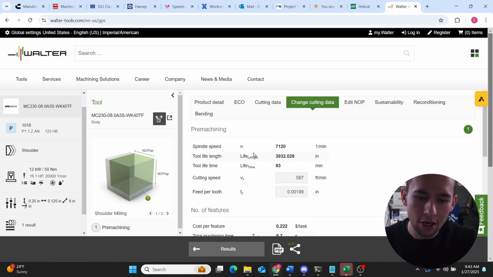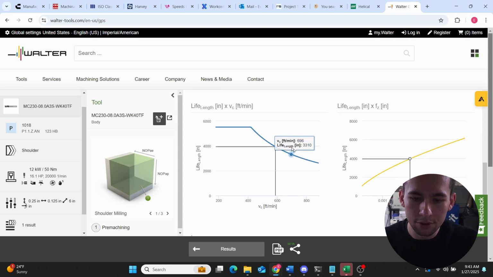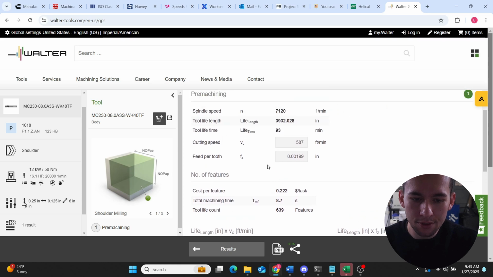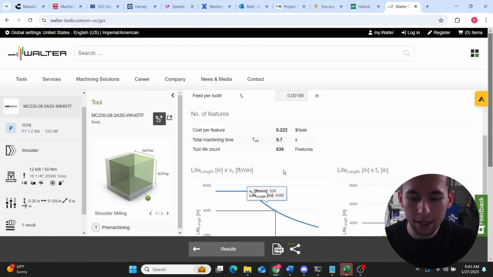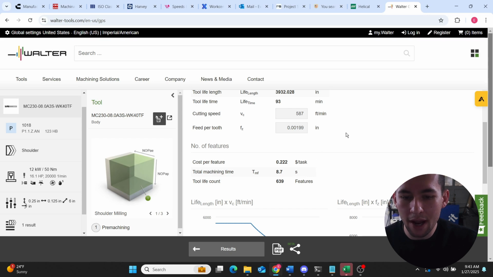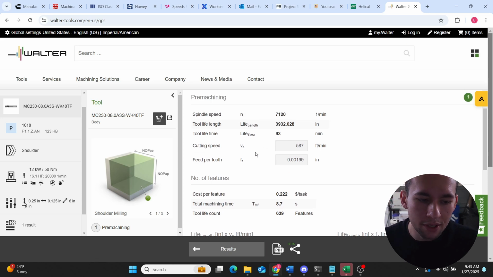You can even change cutting parameters. So let's go to here. And as you can see, there's spindle speed, tool life time, estimation, cutting speed, and feed per tooth. This thing does not account for different factors, like you're not holding the tool appropriately, you're holding an ER collet, not a hydraulic chuck. You don't have 1,000 PSI of pressure, so it doesn't know these things.